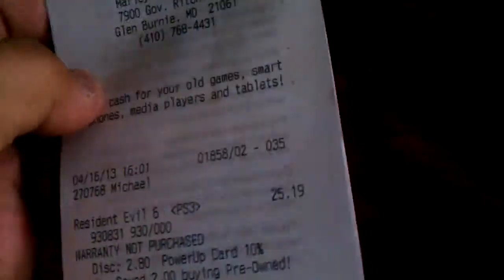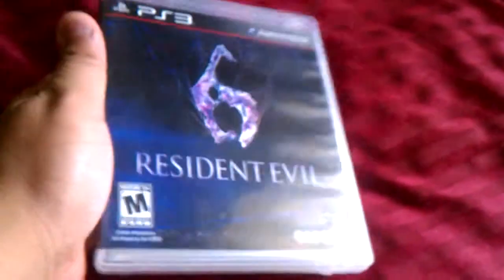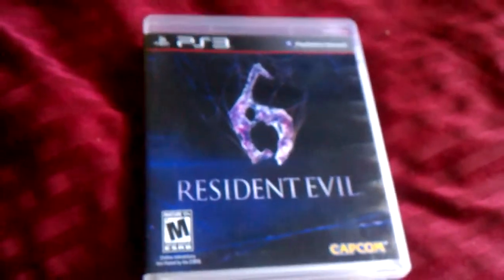That's how much I paid in full. I didn't use my card or anything. It's actually refund money from Madden 13 that I had, but I didn't do an unboxing. So that's what I was refunded for — that was the original money I had for this game, because I promised myself I would be buying Resident Evil 6.